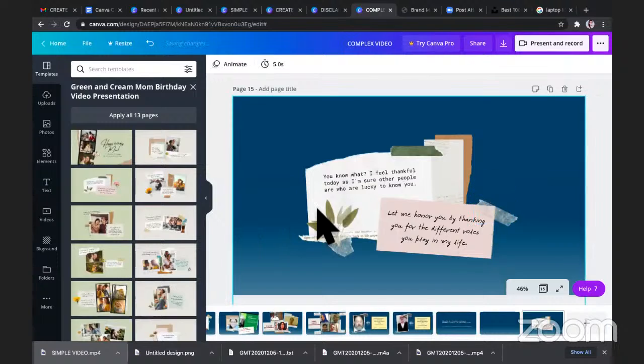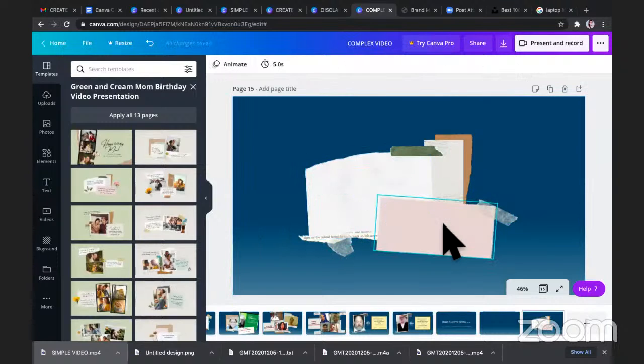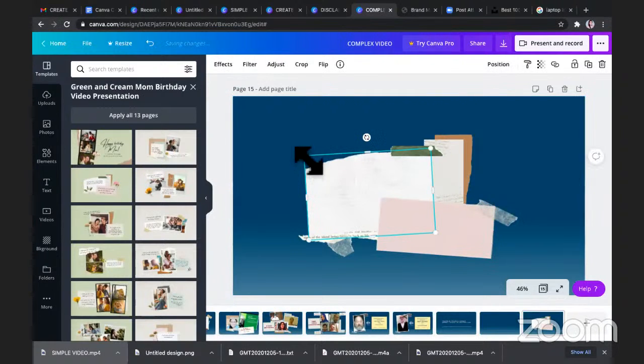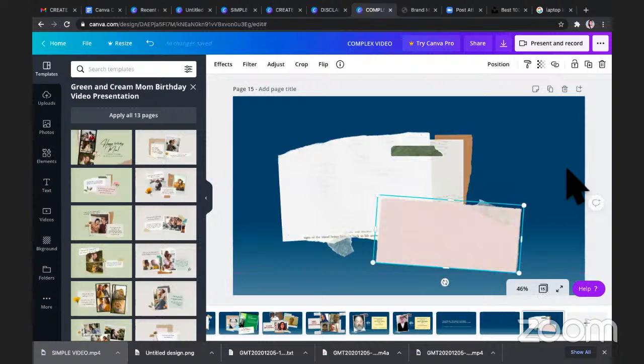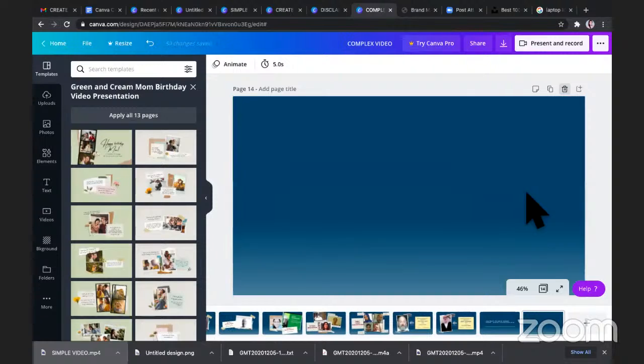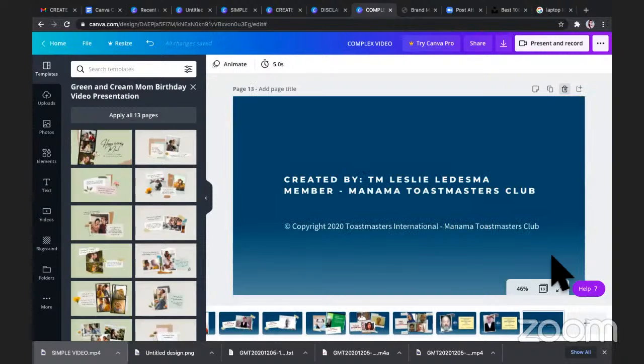So you can remove the things that you don't want, delete this one, and then you can add your text, you can adjust it, you can add some animation, okay? But I don't need this, so I will delete this one. I just want to show you what other things you can do. And then in the last part, of course, the end credit. Since I'm the one who's doing this, I will write my name. I'm not the PR, but I will just put my name just for the sake of presentation.